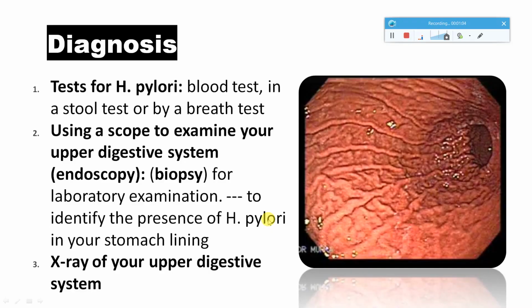Coming to diagnosis, we can do an endoscopy, as I told you. This is just to show you the interior endoscopic image to see the lining of the stomach and other regions, where you can identify if there is any ulceration happening. So this will be a good test. Apart from that, a blood test can be done and a stool test can be done. And they also do certain breath tests. Let me give you more details on that.